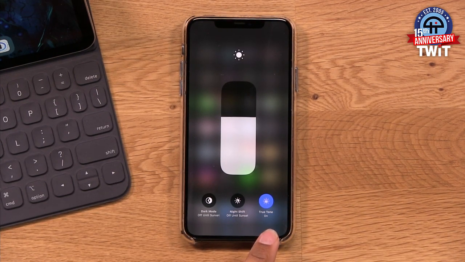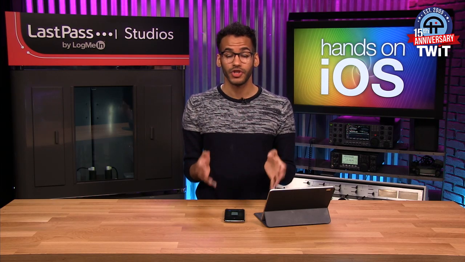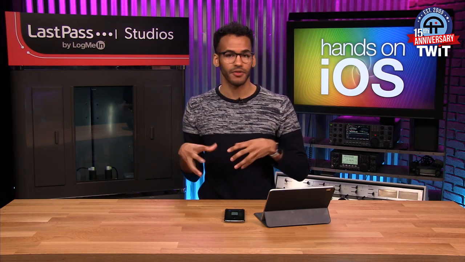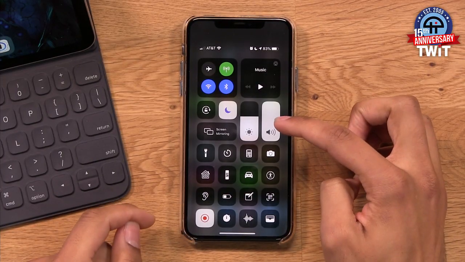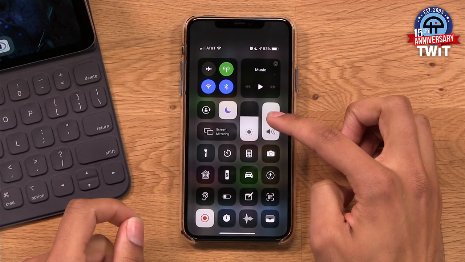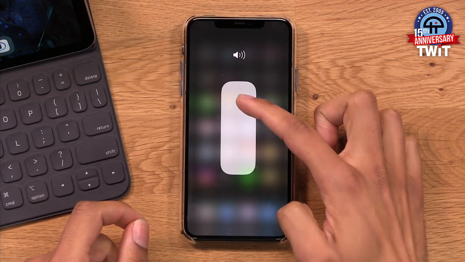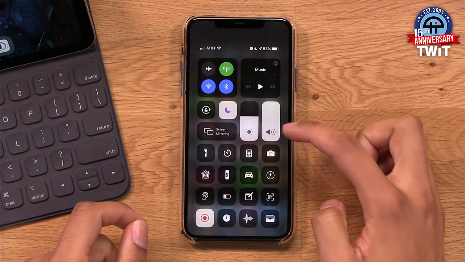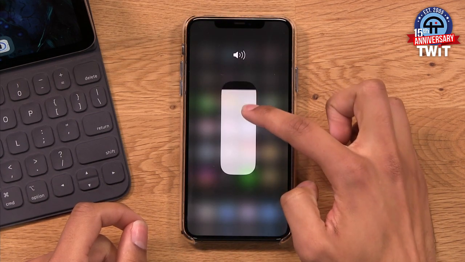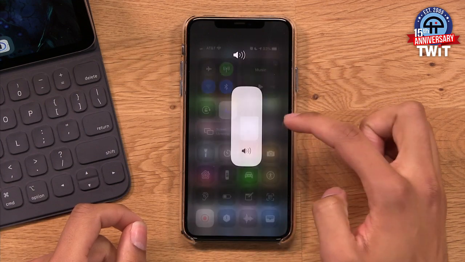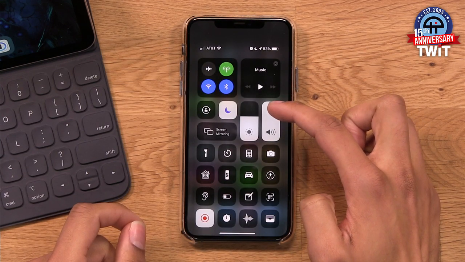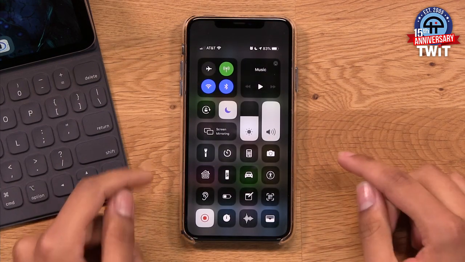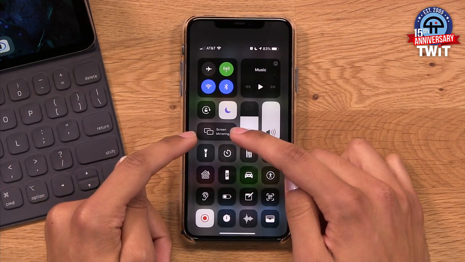And the iOS system is smart enough to adapt based on what you're doing. If you're doing color correction in an app that does photos or something like that, then it will disable those tools during that period of time. So I will come out of this, and then next is volume controls. Of course, turning this up and down will adjust the volume of whatever you're listening to. You can hold down on that to get a bigger control. So if you have trouble making your precise adjustment with that little area, then tapping into that will give you more controls.